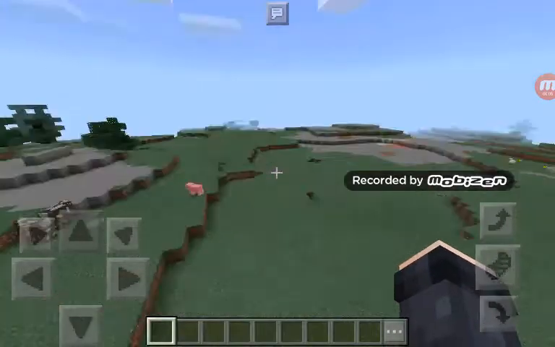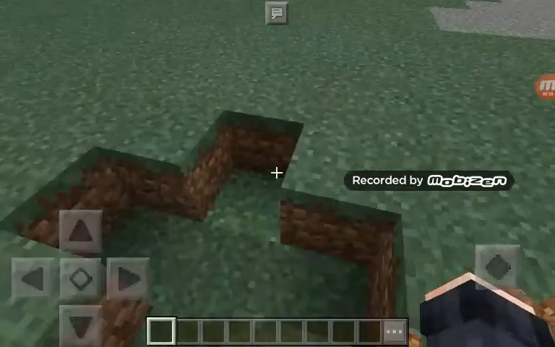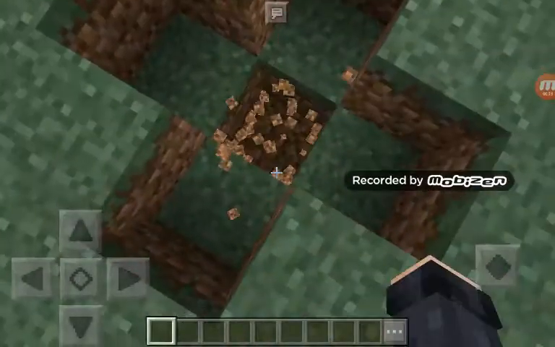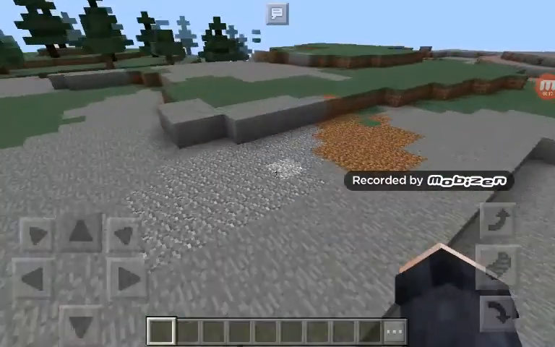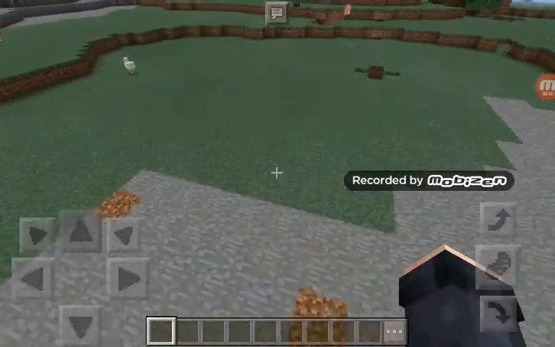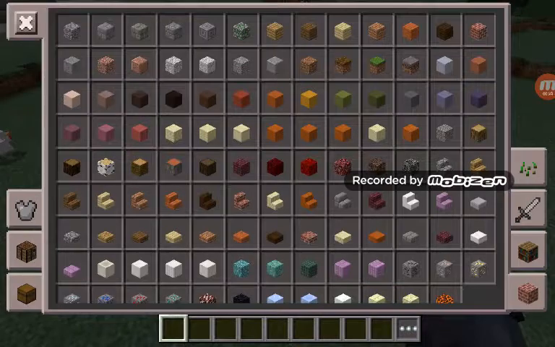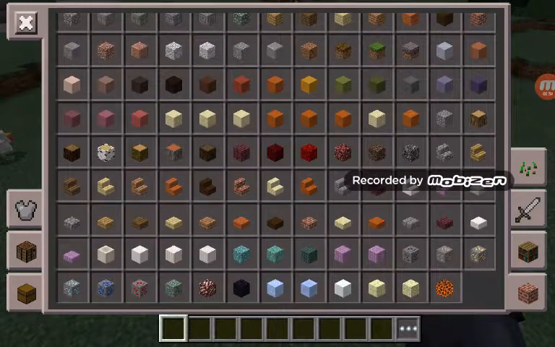Now, a lot of you probably don't know because this stuff just came out like 45 minutes ago. So this is a new update for Minecraft Pocket Edition 1.1.3, I think it is, and it has introduced only three things. Wow. Three things are really cool.